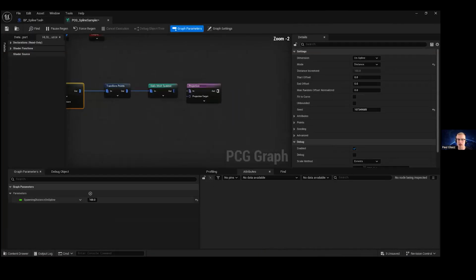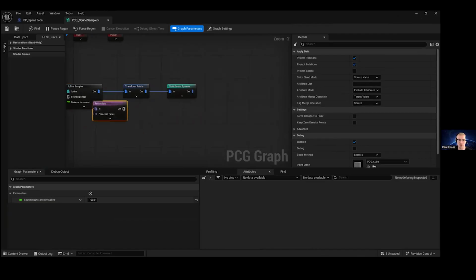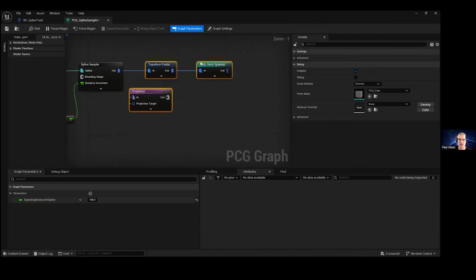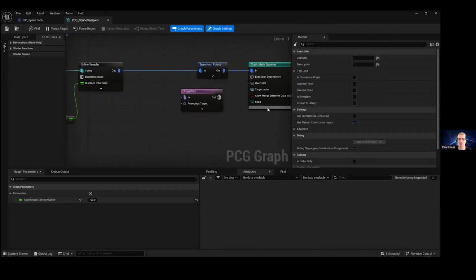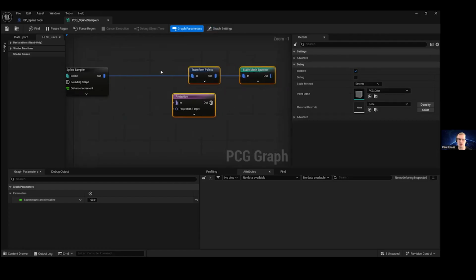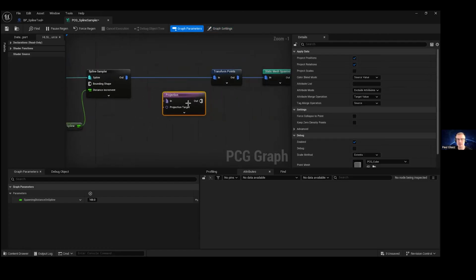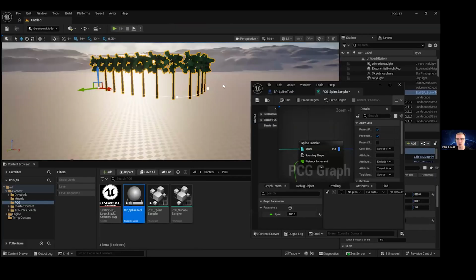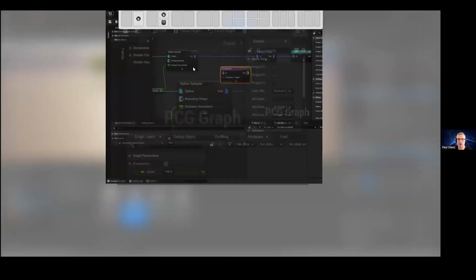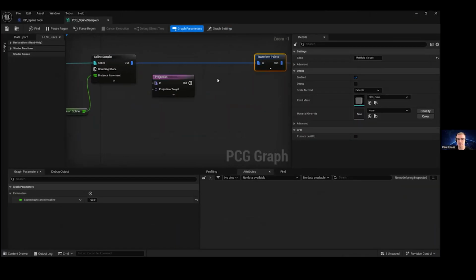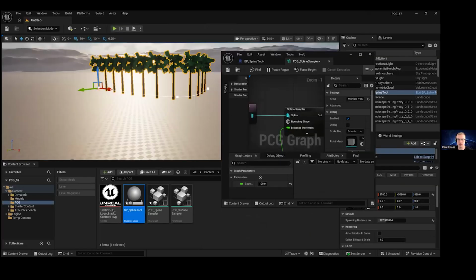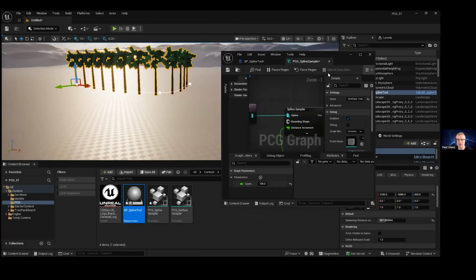As you might notice, I've introduced this projection node. What it does is basically project the graph, the sampler that you're spawning your points in space with, and then stick them onto the surface of the landscape actor. So you want to make sure all these trees are being generated along the spline, and also on the floor of this landscape.